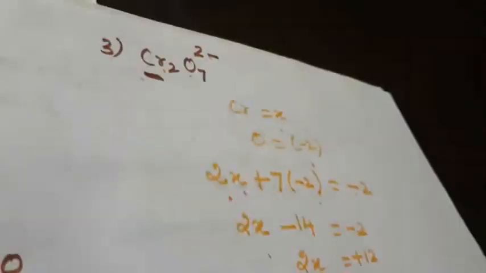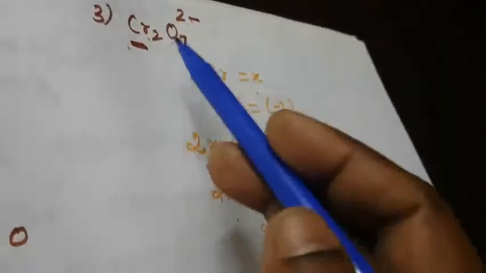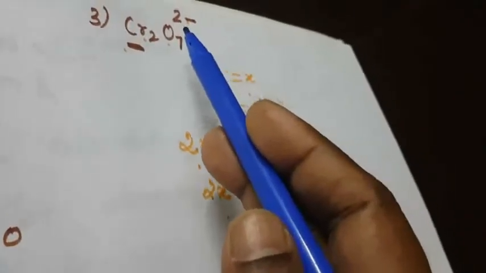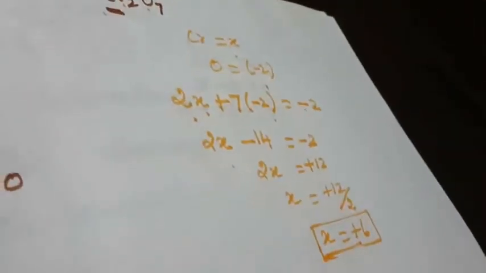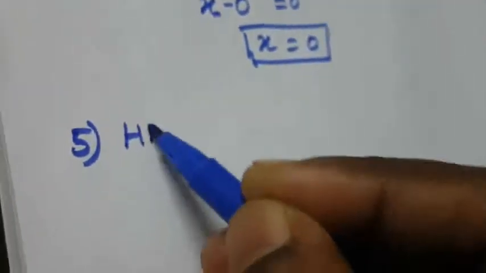This question is repeatedly asked in all the exams. So this is the chromium. So here the charge will be given, that is 2 minus. Okay, so this is another one. I will give one example apart from the book. Suppose more than 3 is there, so how to calculate HNO3.